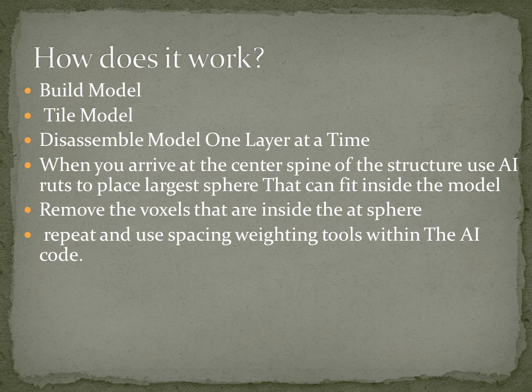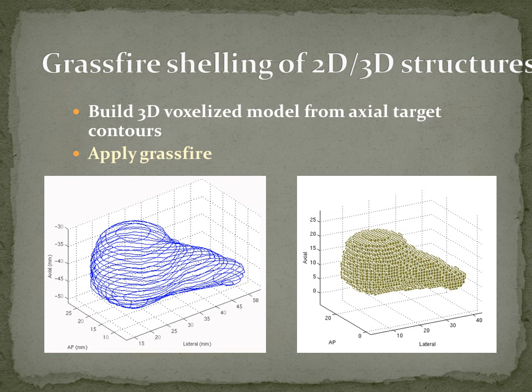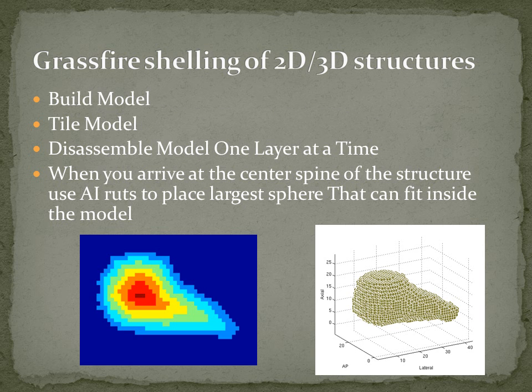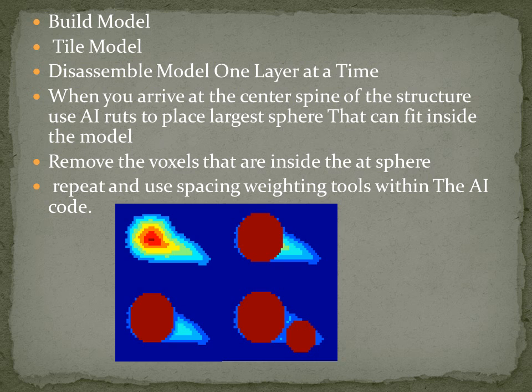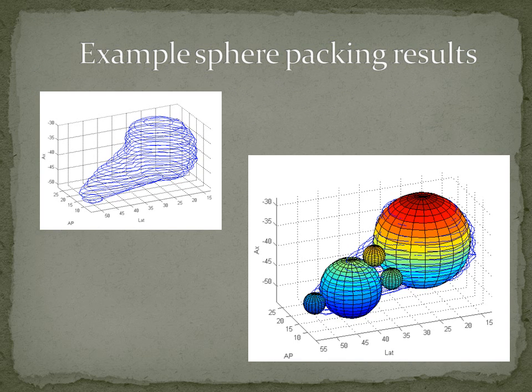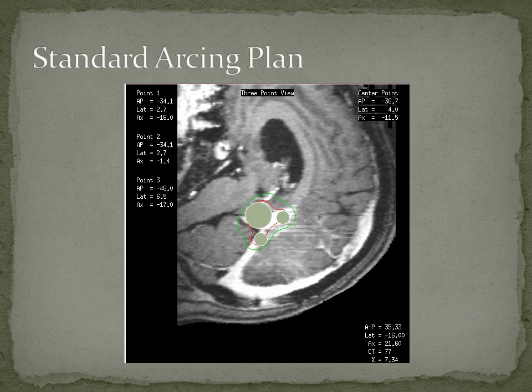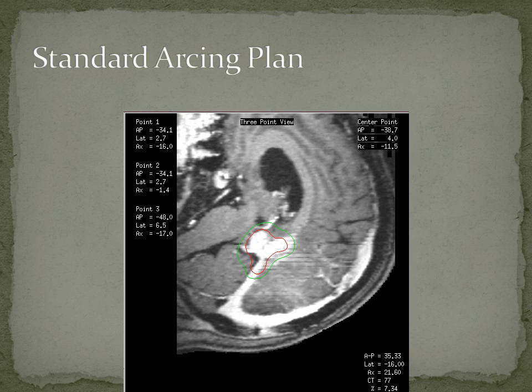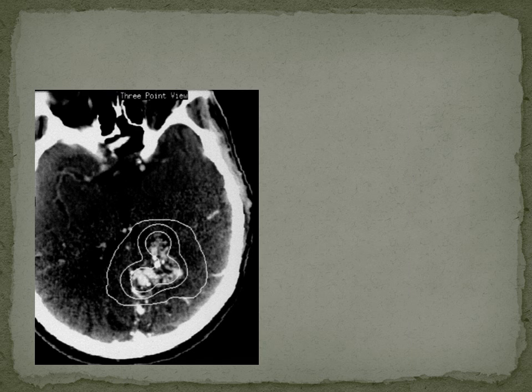We also have an automatic system you're going to see today. It uses something called a grass fire technique. We have to contour the target. The computer needs to know where the target is. We create a bunch of little voxels of the target. And then the system basically peels it apart, figures out where the middle is, uses some artificial intelligence, puts the dose distribution there just like we would normally, takes that out, redoes it again, and keeps on going over and over again until it fills the target with the proper spheres. And here it shows that target being filled with the spheres in order to get a conformal distribution. If this is the target, the system would put 3 spheres in, give us a nice dose distribution that looks like that. Okay, another target.